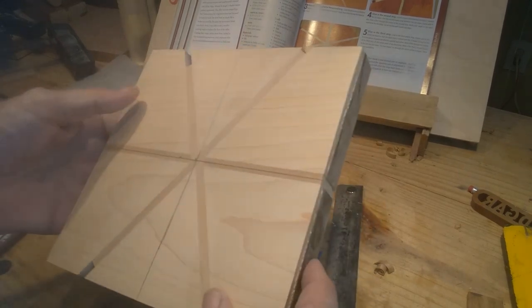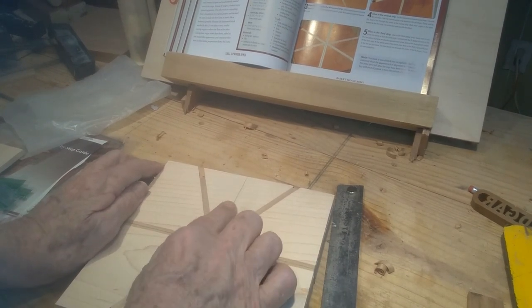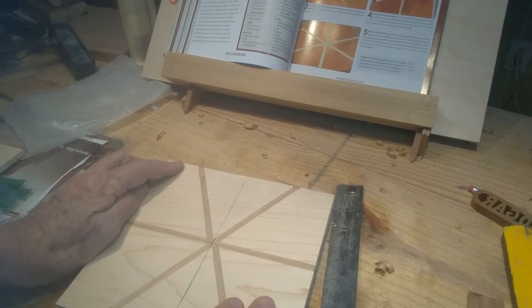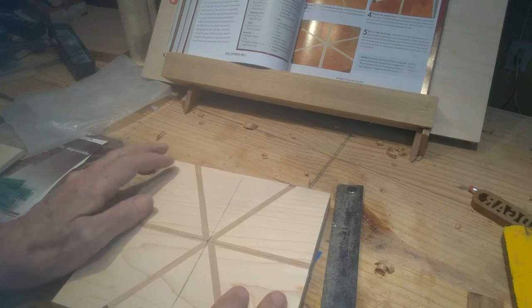So anyway, I've got the center of it. I'm going to draw a 7-inch circle. And we'll come in 3/8 down from that and draw another circle. That'll be our first ring. Then we'll use the rings as patterns for the next ring, all the way down to, I believe there's 4 rings. So let me get my compass set up.